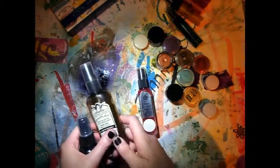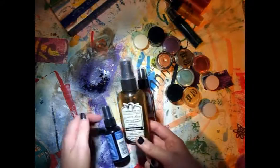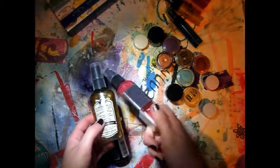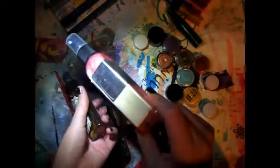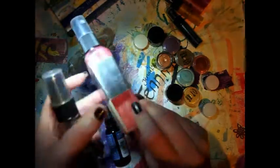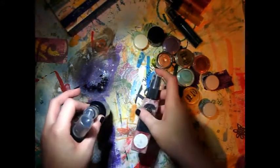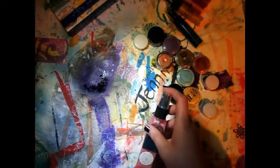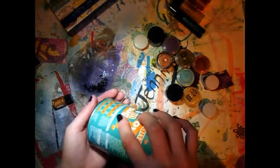I've got a Cosmic Shimmer here and a Glimmer Mist. They are pretty okay, but as I'll probably say in the video on how to save money on your journal supplies, as you can see, this is just a whole load of mica powder that has been put in with a bit of colour. So it's not hard to make your own, and you can make your own without any colouring at all, just have some shimmer on there. It's up to you. So what I would recommend is going out and buying some kind of misters.